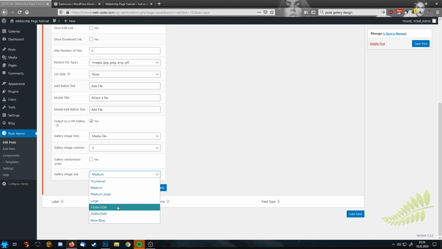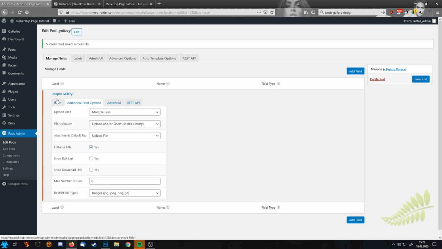So you can do whatever you want here. And gallery randomized order, I also hit yes. So we have this nice thing where we can say every time the page loads, you have your images in a new setup.